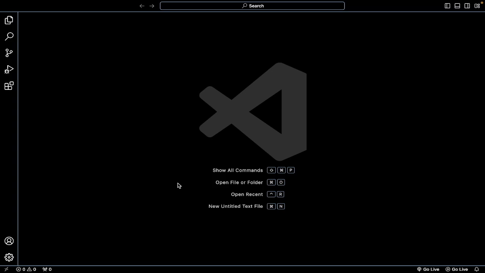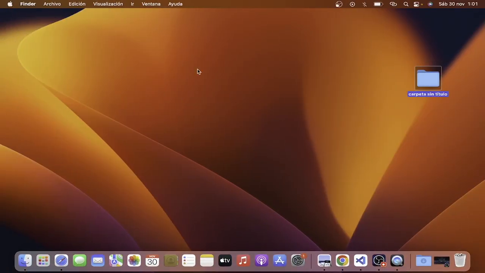Now we are going to be writing our HTML code in files, which will be packaged in a folder. So before we start anything, let's create a folder. You can create it anywhere, but I'll choose the desktop. You can give it any name at all. I'll call it HTML.